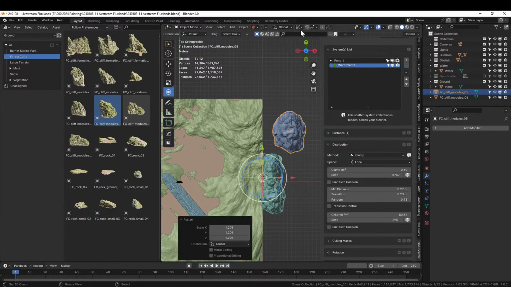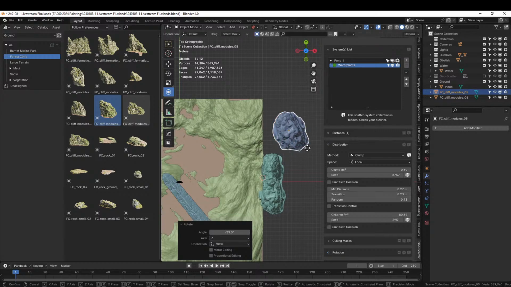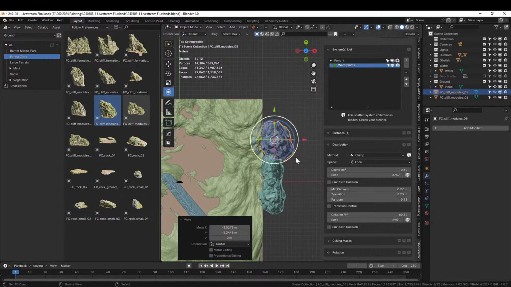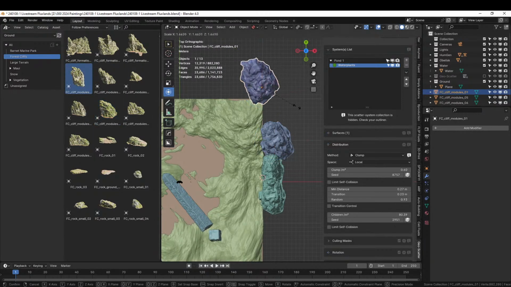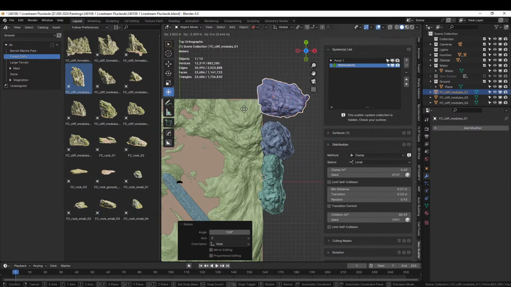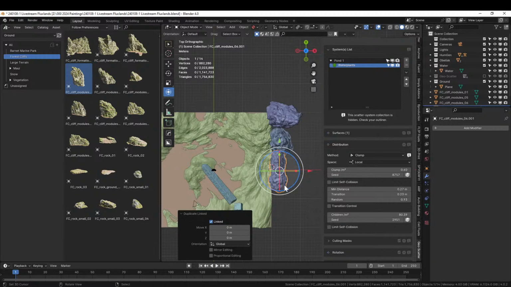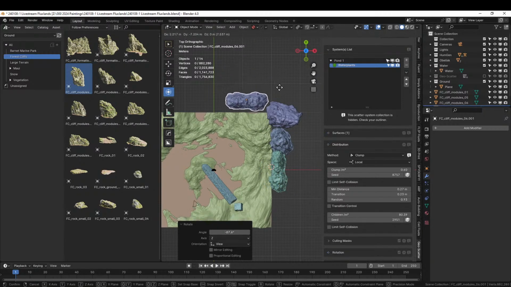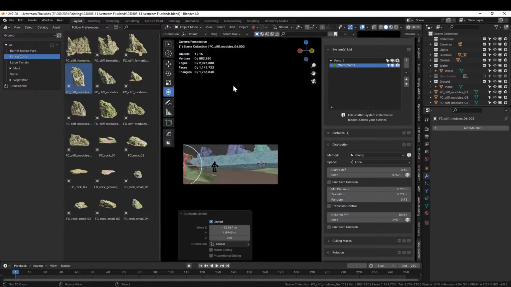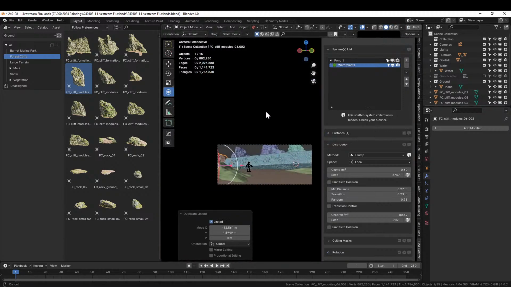Scale. Let's go to engine origin. R. And it feels too regular though, doesn't it?